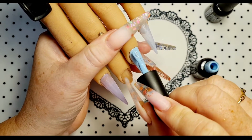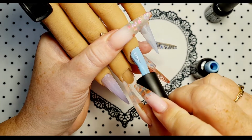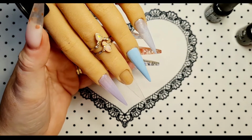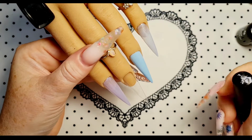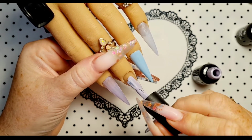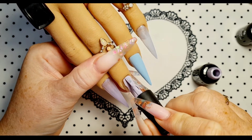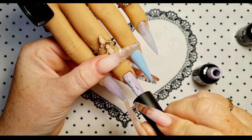It's a nice colour blue, but I'm not sure it's going to go with the set. But we shall see. And then what have we got? We've got a lilac-y colour. I just like the colours together. See, that looks more like that. I'm just going to find some nice stickers to put on. See what we've got in my little collection.